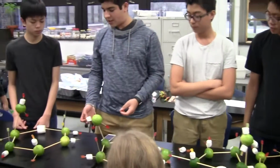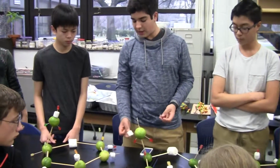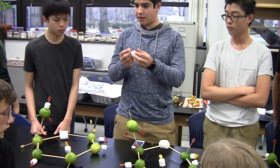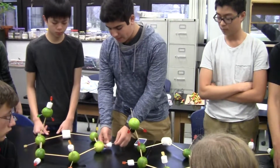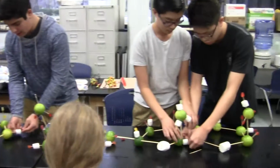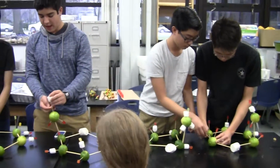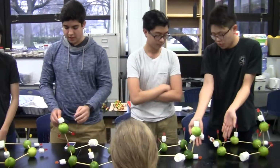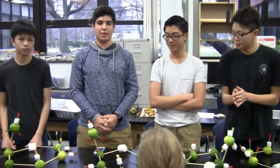The last thing we want to mention is that once these are connected, what happens within your cell is a hydrolysis reaction, which is pretty much the water that was formed when these were bonded together is put back in, and it separates them. So here it would give back the hydrogen, and here the OH would come back too, which would then use the water and separate the two. Same thing for here too. So yeah, that's the carbohydrates.